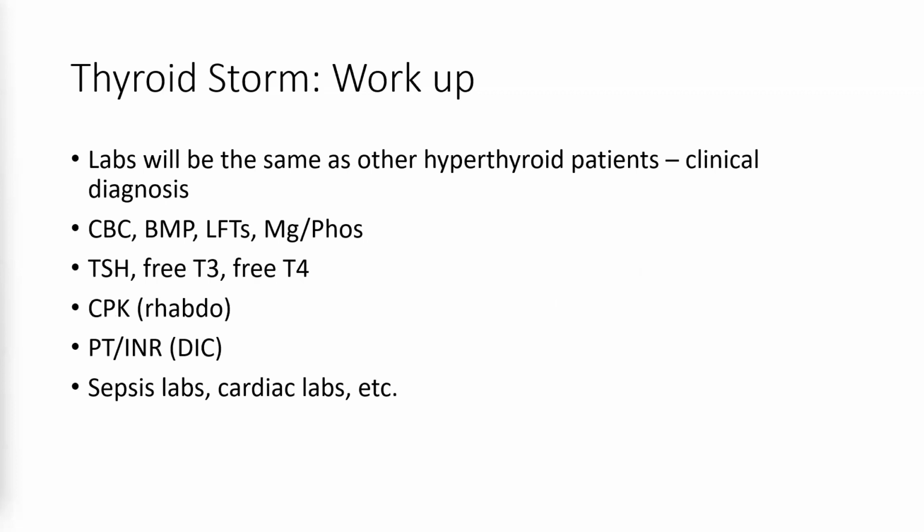You can check a CPK if concerned about rhabdo, or coags for possible DIC. And again, a lot of these patients can present very similar to sepsis or have a co-infection with sepsis as well, with their high fever and their tachycardia. So we oftentimes draw lactic and blood cultures as well.